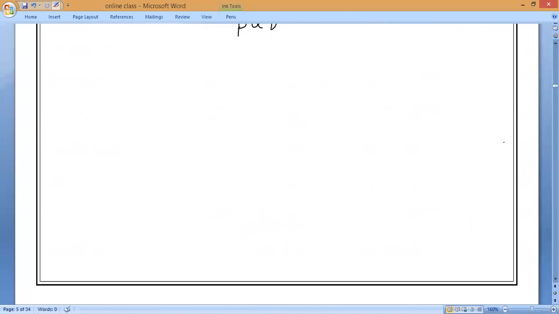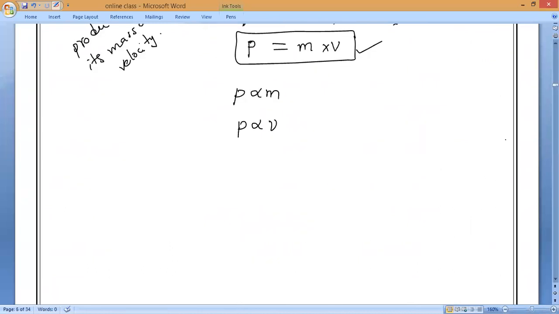Anybody can tell me? If the body is in stress, why no momentum? Easy to stop. There will be no velocity. Sir, it's not easy to stop, Reddy. If momentum is zero, means in the sense of what? Velocity is zero. You understand? So only which body is possessing momentum? The body which is in state of motion. So if a body is at rest, then its velocity is zero.